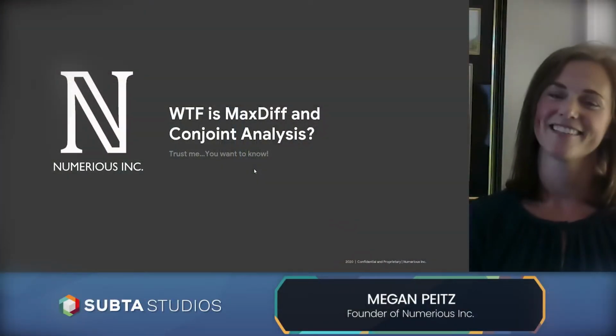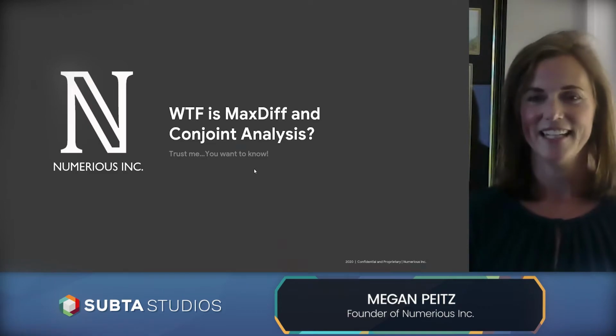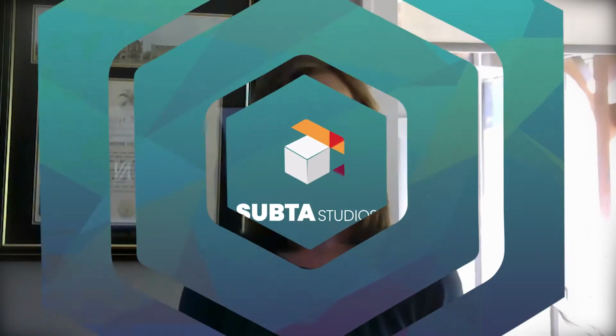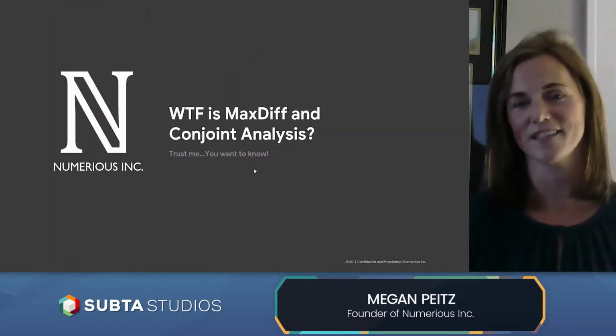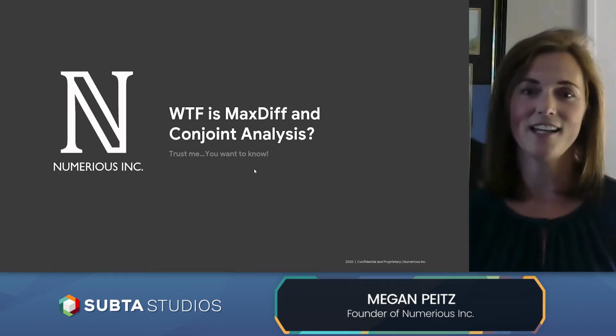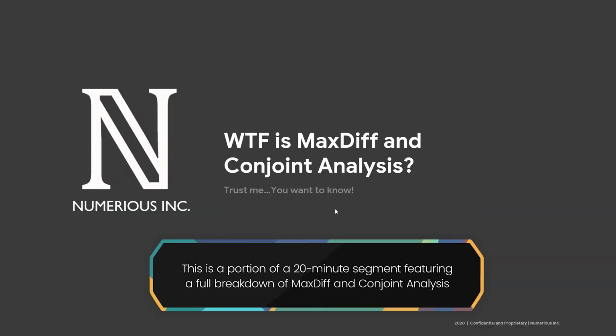Maybe you're here because you're wondering, WTF is MaxDiff and conjoint analysis. And trust me, you want to know. Some of the biggest corporations in the world are using these techniques to help them figure out how to price their products or what to put into their product or service in order to make it successful when it gets to market. Now, why would they be using these techniques?